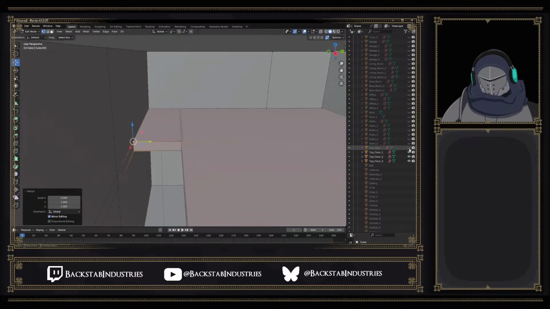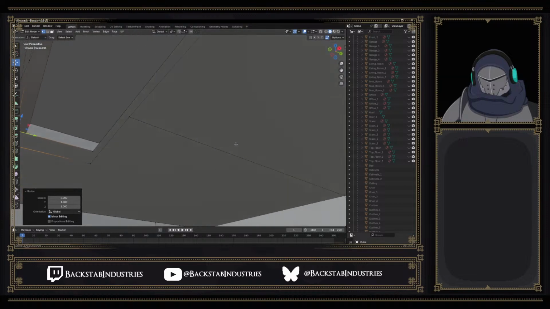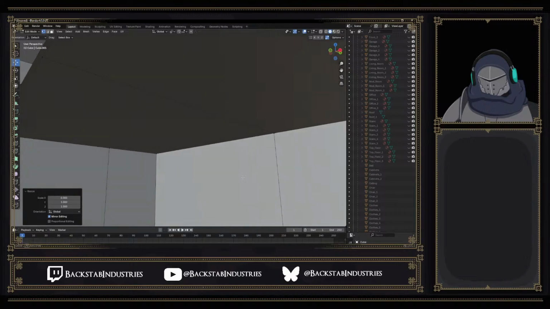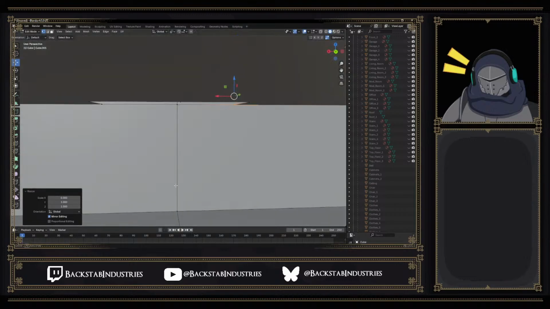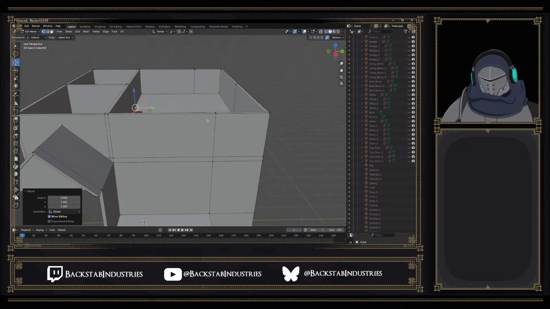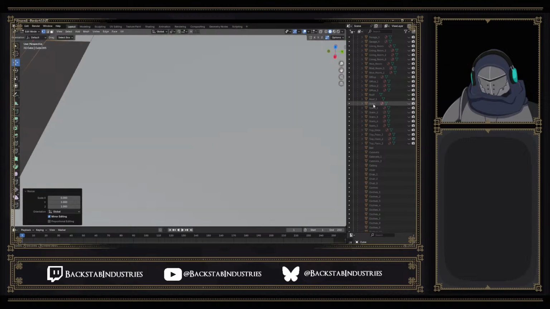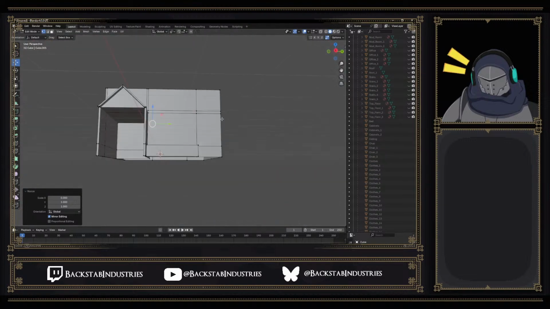Okay, let's turn off this top floor for a moment. Let's just see. Yeah, okay. That works. That's fine. I do feel like I should have done this in a different order. Like, I'll be fine. I'll be able to still get it done, but this was not the most efficient way to do this by any means.